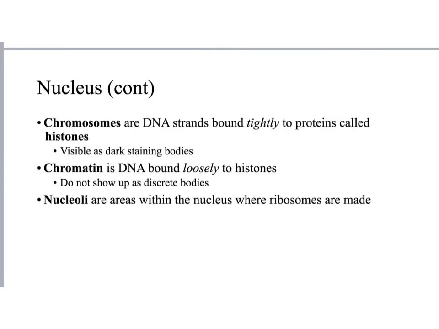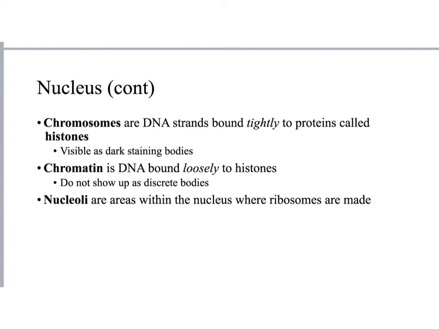So we know that the nucleus contains the DNA, which is the blueprint for everything that's produced in your body. But that DNA can be in different forms. I think most of the time when we think of DNA, we think of chromosomes. We all learned we have 46 chromosomes, or 23 pairs of chromosomes. And that's true. And often when the cell is getting ready to divide, chromosomes do form.